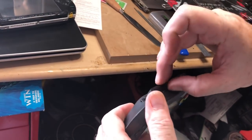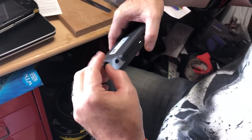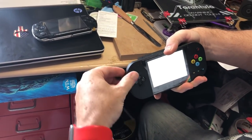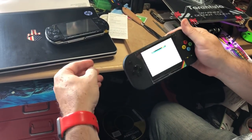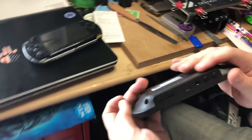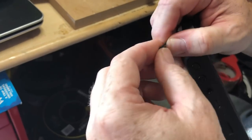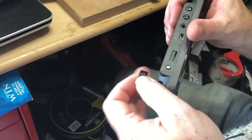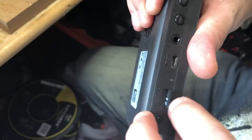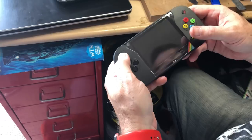Let's make sure I have this in the right way. Let's go ahead and turn it off. The finger hold is here. You can go either way, but the way it's designed it really does look like it's supposed to go this way. It just slides in — it doesn't click in or anything like a Nintendo cartridge.